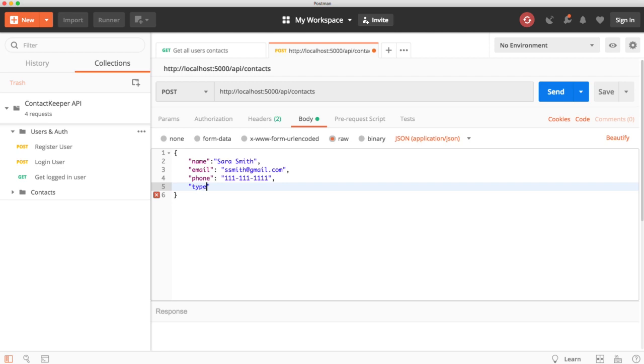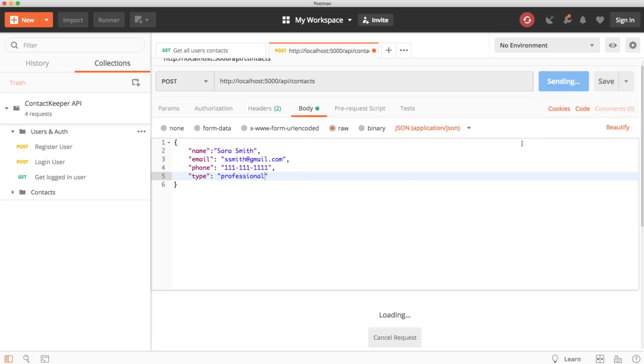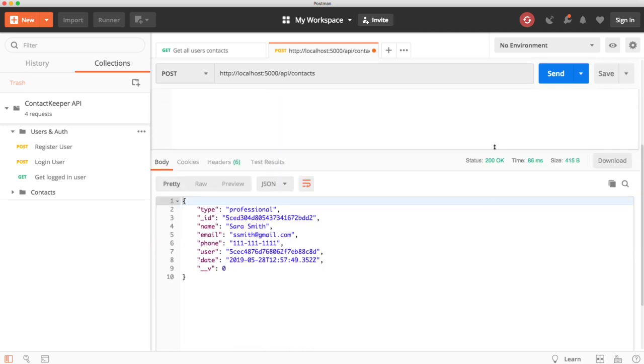Type. And if you want to add more fields, you can certainly do that. So for type, let's say professional. It should be personal by default, but we're going to set this one to professional. And it will automatically know the user because of the token that we're sending. Remember, that has the user ID. So let's go ahead and send that. And there we go. We get back the contact, and it's stored in the database.